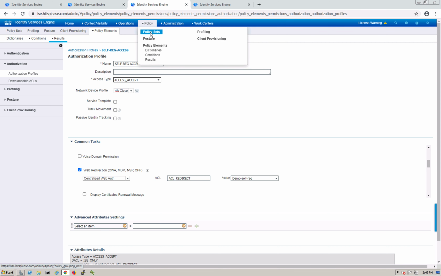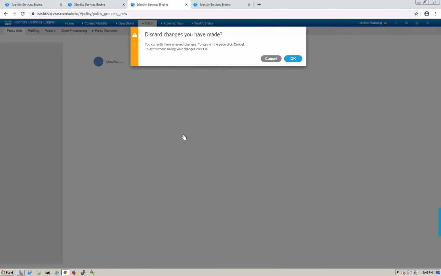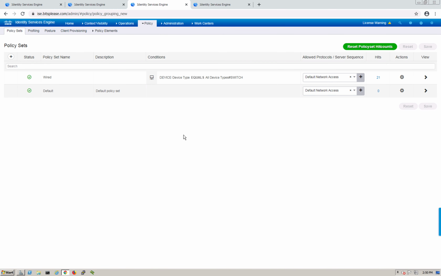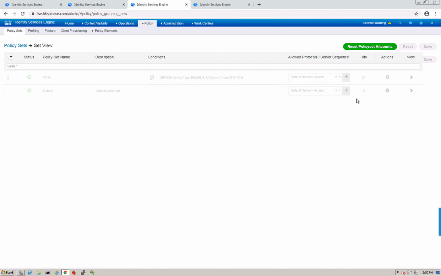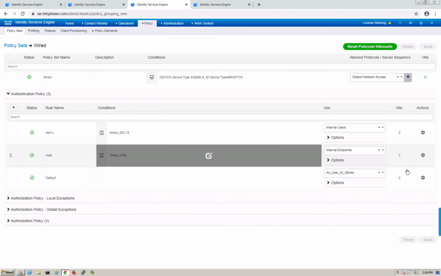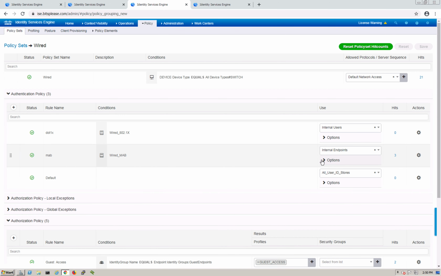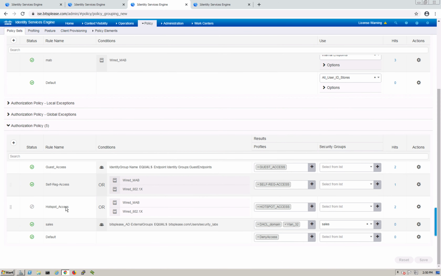Let's go to the policy sets, the last part. Again, not many changes over there. You'll have to change the first authorization policy. The second authorization policy will still remain the same. All of this also remains the same, right? From the previous video, the authentication still remains the same. It's the same logic. We are expecting .1x and MAB to fail, but when it fails, we are not dropping the request. Rather, we are continuing and handing over the session to this guy, right?